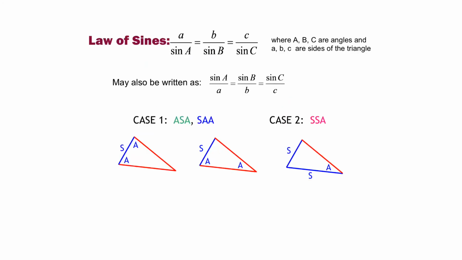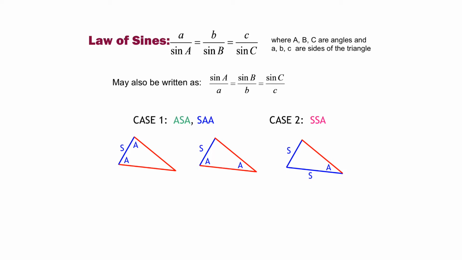So what is the law of sines? Now the law of sines is this formula. I'm not going to do a proof of it. It is very extensive. It's maybe something we can talk about in class. But law of sines is side A divided by sine of angle A is equal to side B divided by sine of angle B is equal to side C divided by sine of angle C. It may also be written the other way because these are just ratios. You can flip them around and it still works the same way.